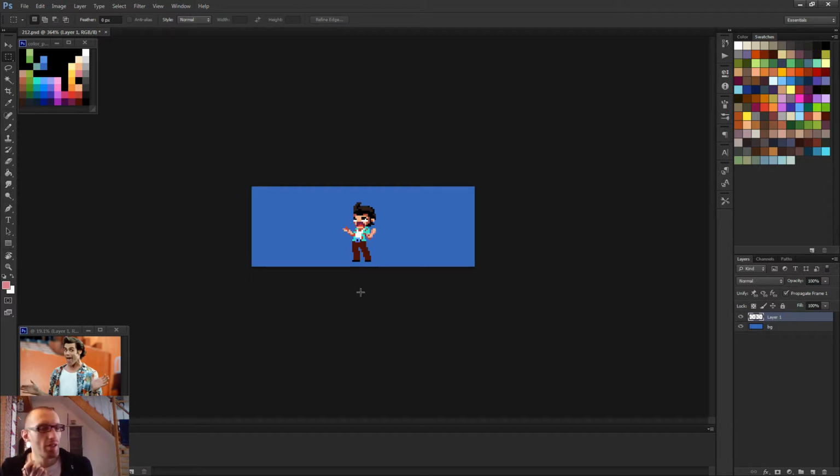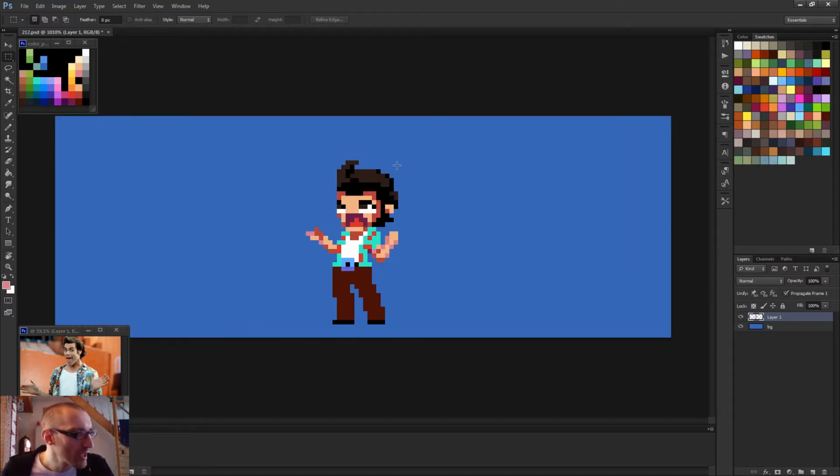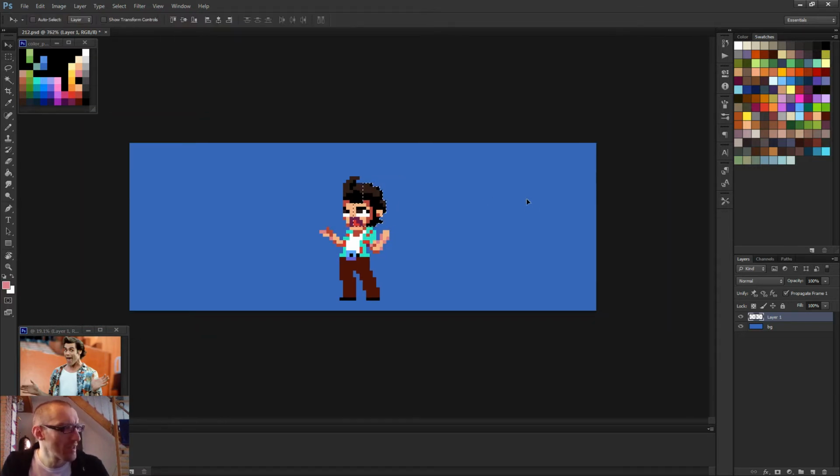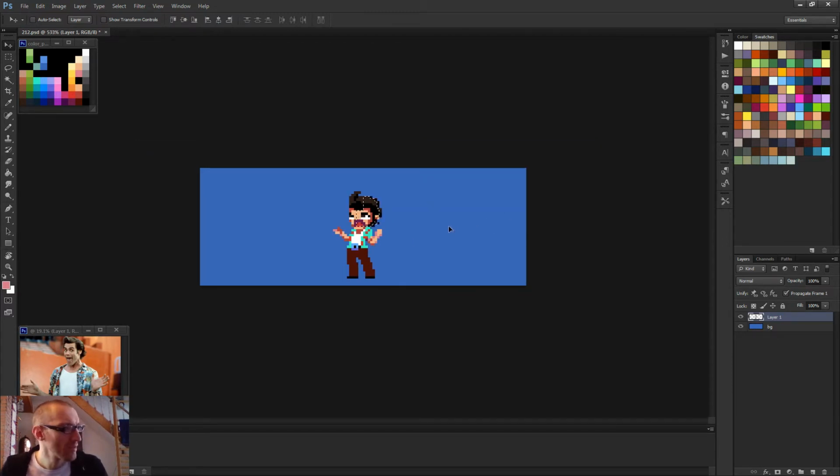I'm under the impression that the head is too big compared to the rest. Maybe I should try and make it narrower. Let's try like this. I think it looks more like him like this, right? Let's compare. Let's not compare. Let's try again. What am I doing wrong?